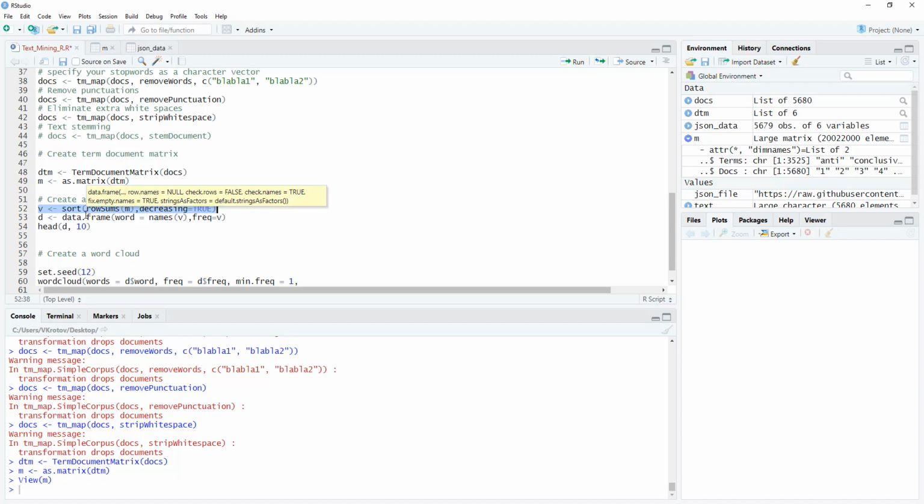And then based on that sorted matrix, because that's what the sort command does, we'll go ahead and create a data frame, and this data frame will contain actual word. So the first column name would be word, and we'll extract those names from the V matrix. And then the second column will be frequency, how often that particular word appears in that sorted matrix. So that's what we're going to do.